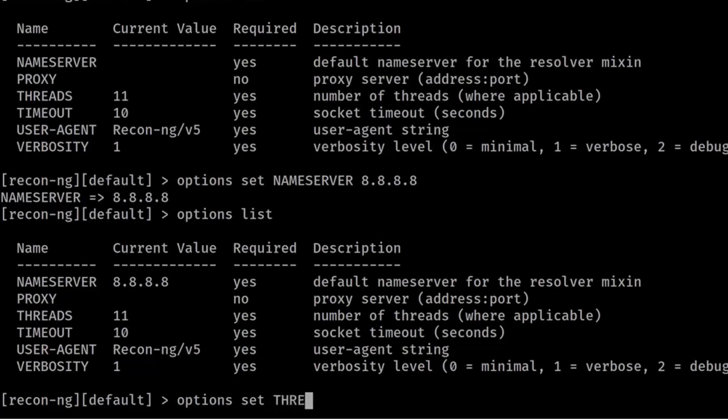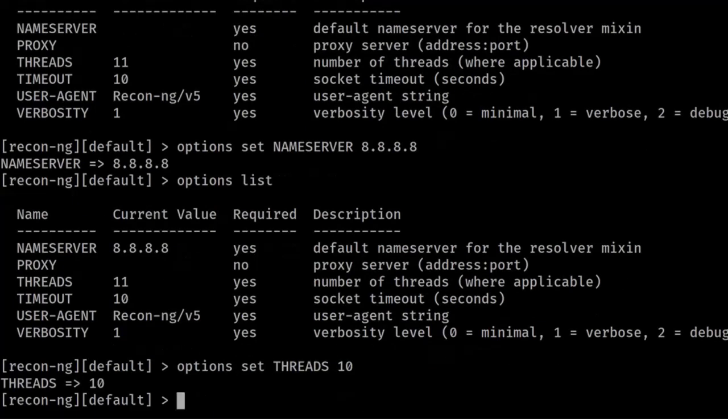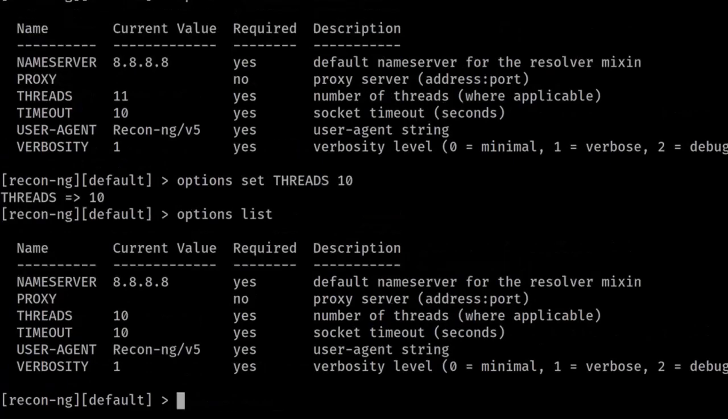The name here is threads, and the value I'm going to enter is 10, and it says threads is 10. To ensure the value is changed, just enter options list and it is changed to 10.